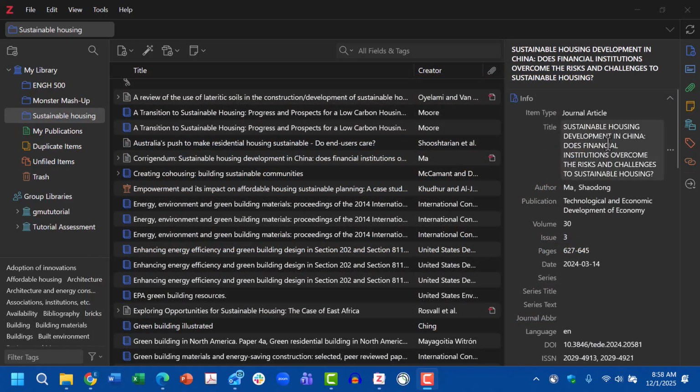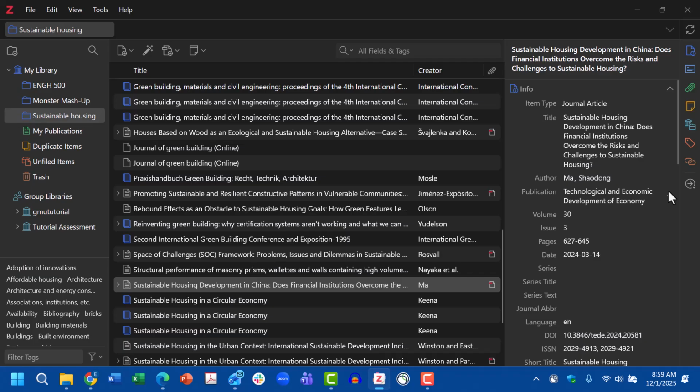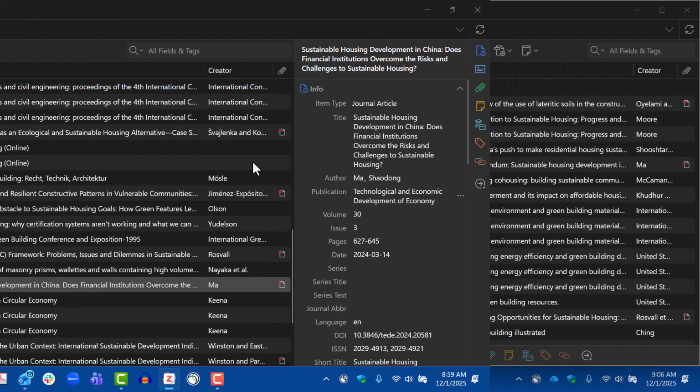For example, if an article title is all capital case in a database, it will be all capital case in Zotero. If you need to change an item from capital case to title case or sentence case, you can right-click on the title in the metadata column on the right and make the change by selecting the correct case from the drop-down that appears. To save time later, try to fix mistakes when you're adding resources if you can.